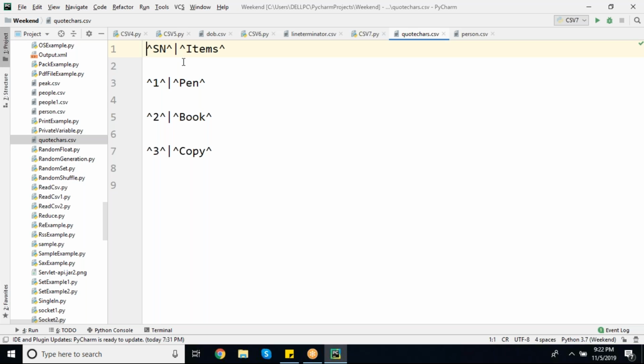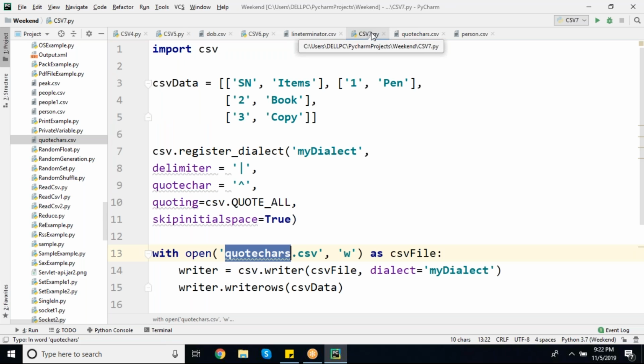Is that clear? Not only cap symbol, anything. There is no rule like only the cap symbol has to be used, only this character has to be used. Is that clear?